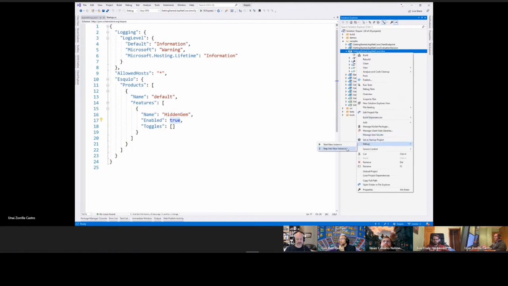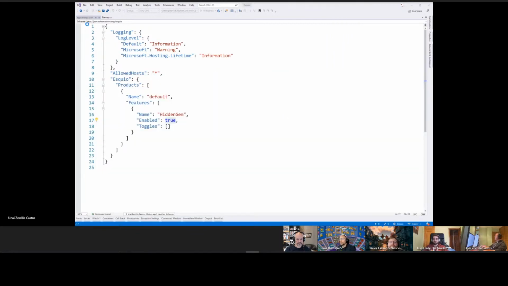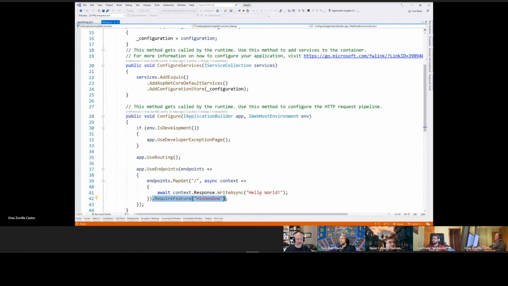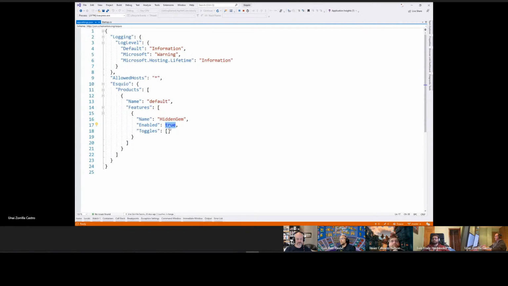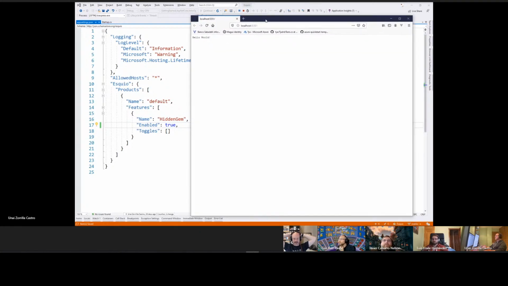When I start this application, the endpoint is a simple hello world, it's okay. But I can change the configuration of the feature and set false. And when I try to execute the same, in this case it's not found because the feature is not enabled, okay? What's nice there is that because it works with settings, that could work with environment variables, that could work with my Azure app settings, etc., right?